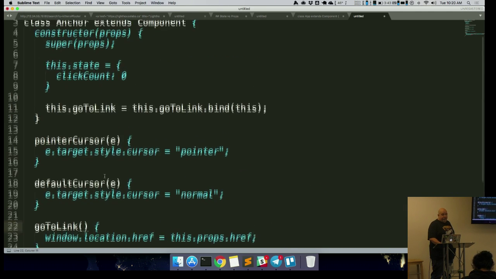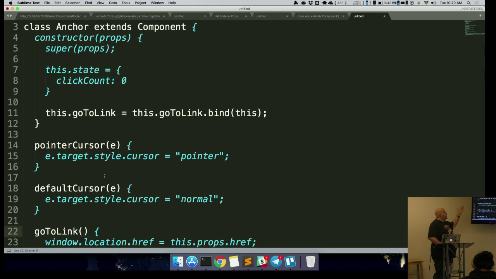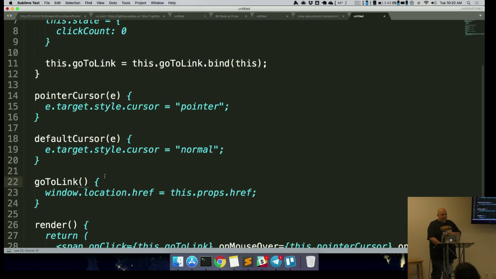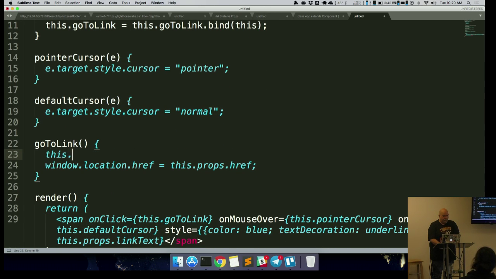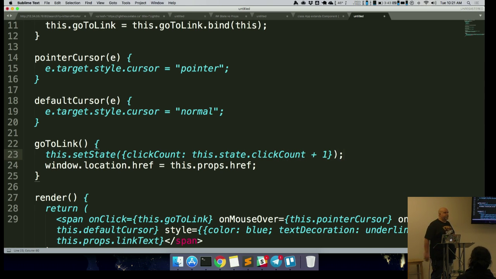But yeah, now we're at a point where we have a component that, outside of the tooltip stuff, we'd also need to do that. Technically, we would need to do this because we're incrementing the click count because somebody has clicked on our link.